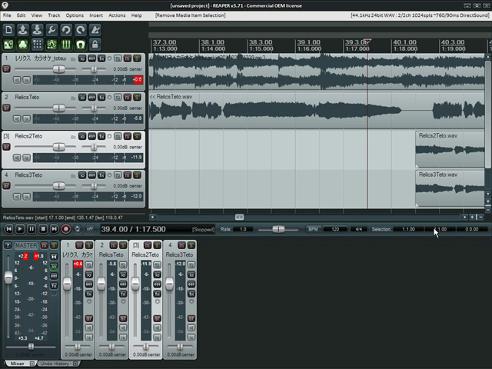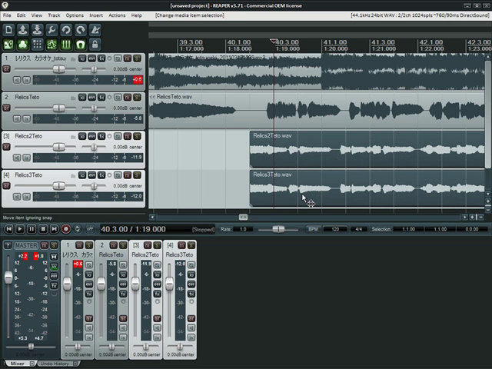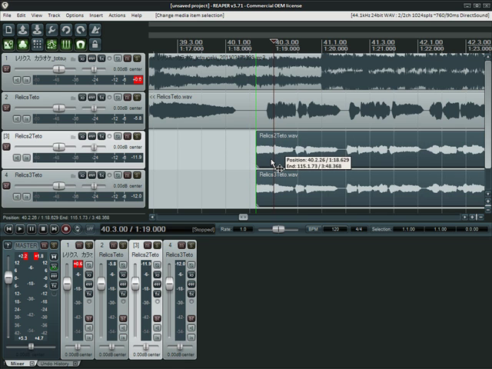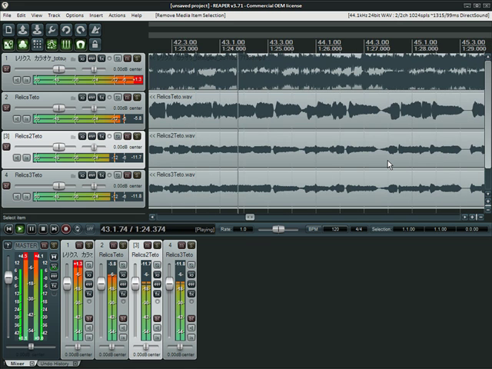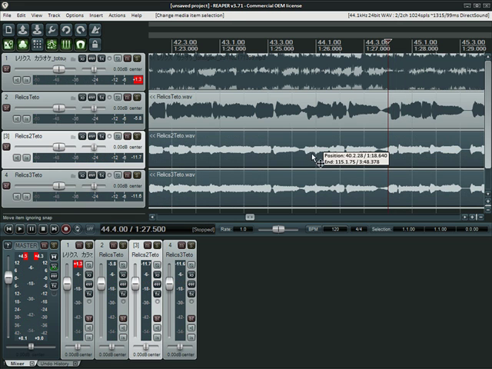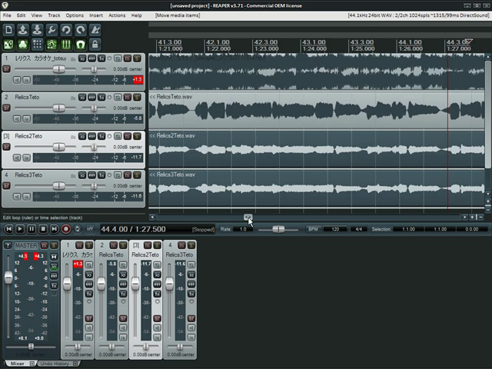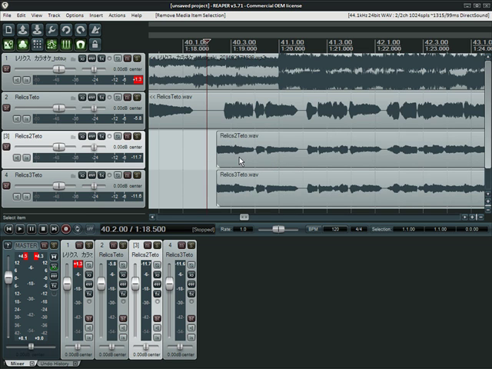Now, the way you select more than one track in Reaper is you click on one track and then you shift click on another track. Now, I'm going to hold down shift and I'm going to line them up. It's not exactly lined up, so let me just nudge this over a little bit more. Now you'll notice that the ah in anata, right here, it goes out farther than the melody.